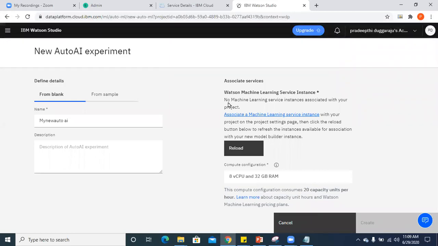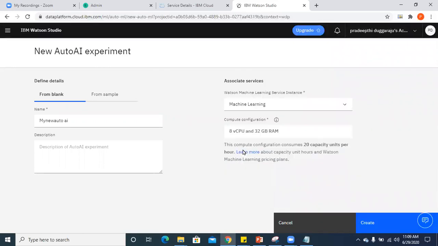Now, just click on reload. Your machine learning service is associated. Have you seen this? Done till here, everyone? Cool. Now click on create.